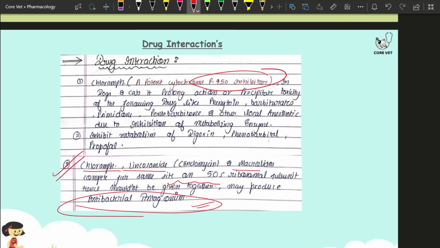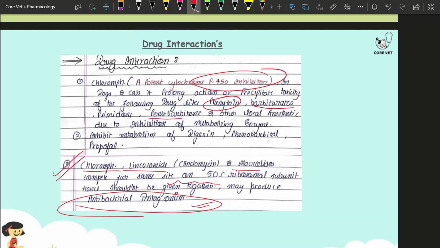So if there is inhibition of this particular enzyme, the cytochrome P450, the drugs that are going to be metabolized through this enzyme will obviously not be metabolized, right? And if the drug isn't going to be metabolized, how is this particular drug going to be excreted, right? So there are several drugs like your primidone, pentobarbital, and certain others like phenytoin. The phenytoin excretion is also reduced, right? The phenytoin is also an inducer of the cytochrome P450, okay, remember that too.